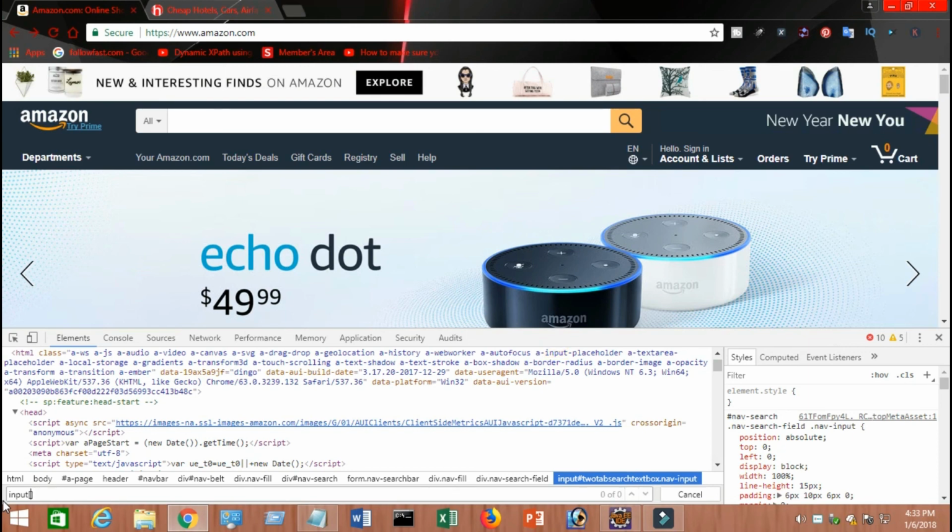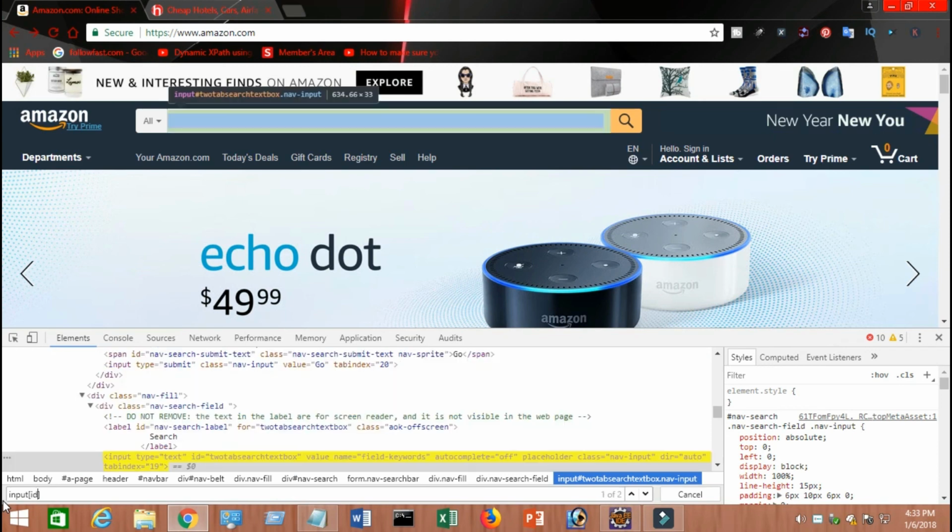For Xpath, we used the @ sign, but for CSS selector you don't have to type the @ sign. Just give the attribute, which is ID equal to, and just delete the hash. See, it says 1 of 1. So you already have 3 different ways to get the CSS selector.